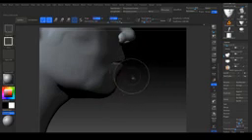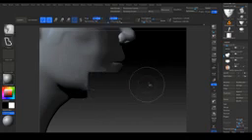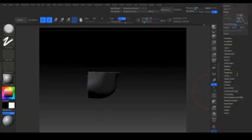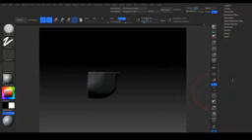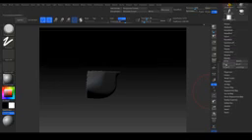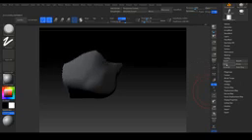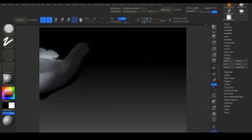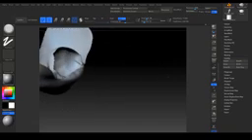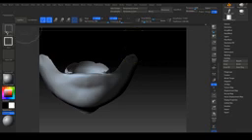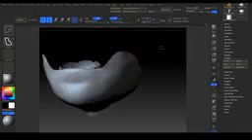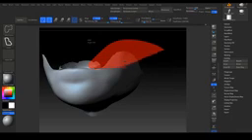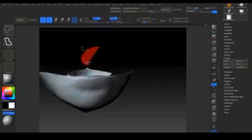I'm going to grab this area right here. Let's invert selection. I'm going to go into my visibility menu right here. I'm going to grow. What grow is going to do is go to the next line of polygroups, like so. See how it's picking everything there. So I pretty much got all my lower lip ready there. I'm going to grab select lasso. I'm going to get rid of all of this information. There we go. Let's get rid of that.